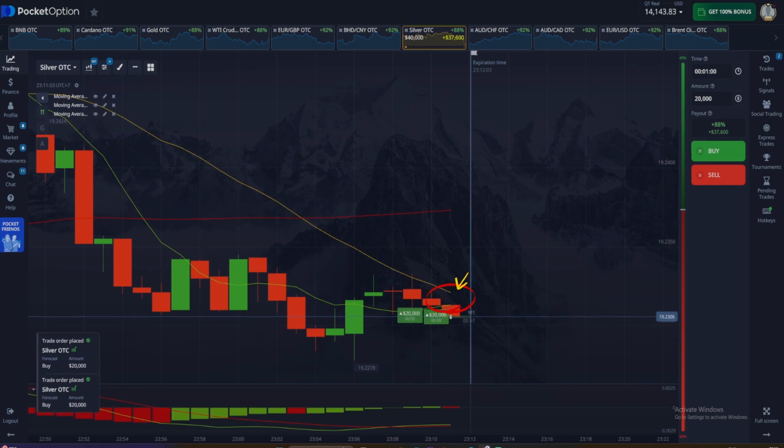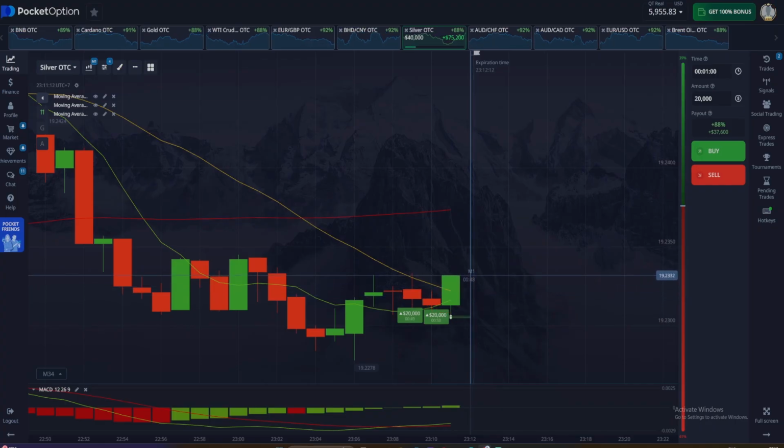I'm taking a buy position because I can see the green line, the fast-moving average, curving upward and preparing for a bullish crossover with the slower MA. This condition usually signals that bullish momentum is starting to build, and buyers are about to take control of the market. The upward curve of the green line indicates a shift in trend direction, from weakening to strengthening. Once this crossover confirms, it often leads to the continuation of a new uptrend. With this signal, my buy entry has a solid technical foundation and strong profit potential.